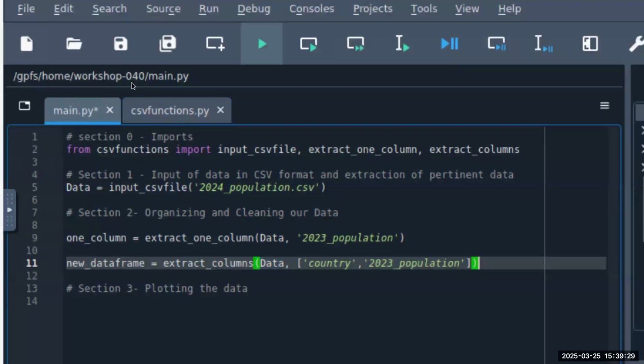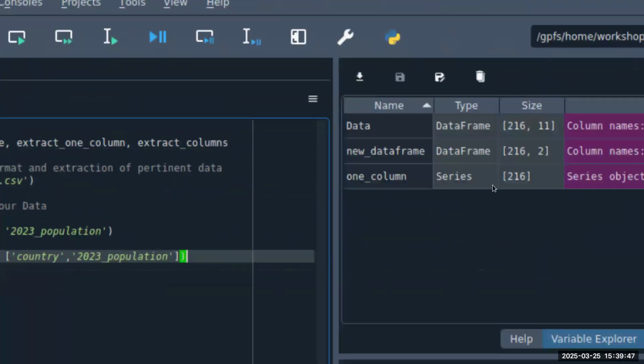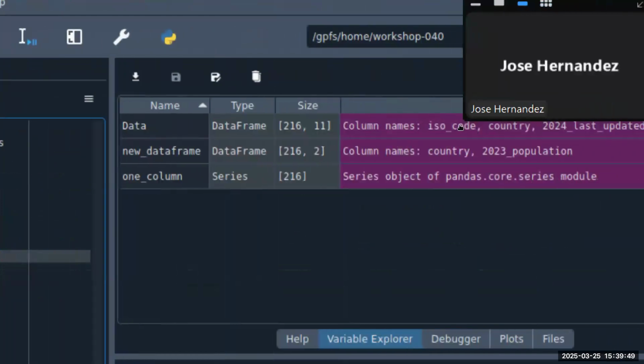Once you're ready, you can go ahead and run it. So no issue. You should see it come up in your variable explorer.